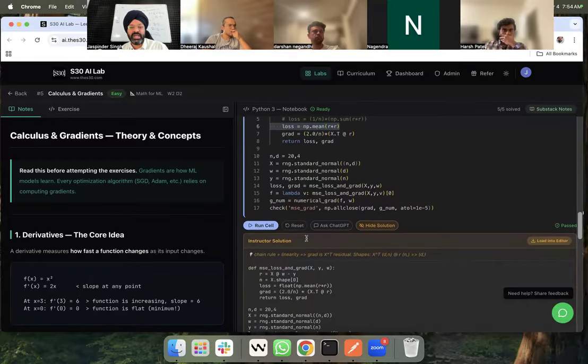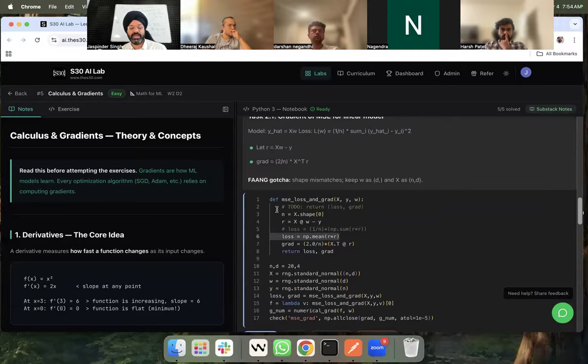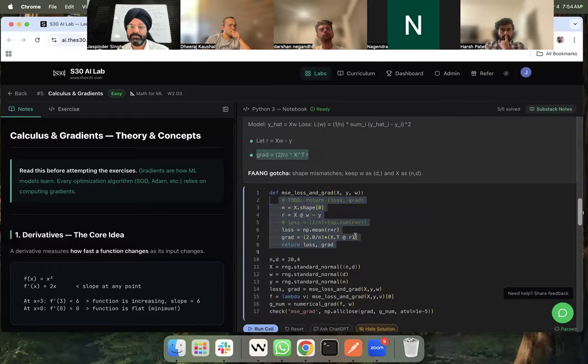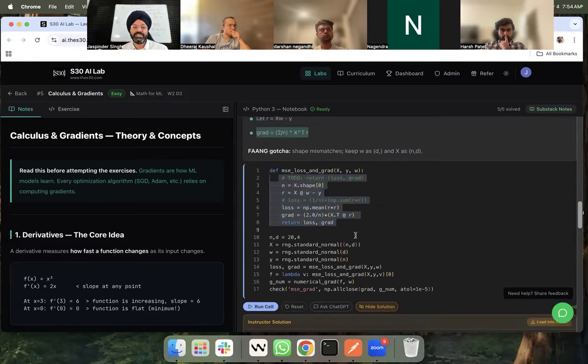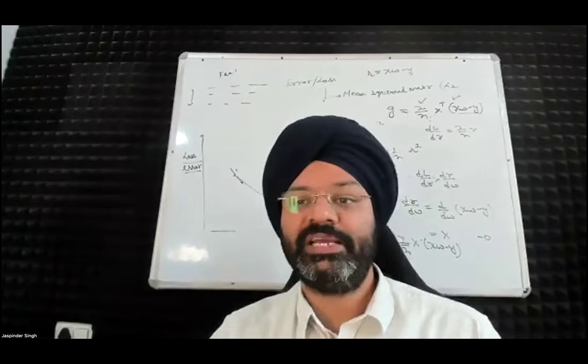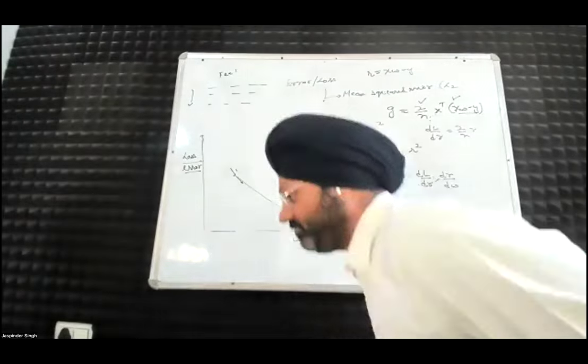Cool. And we are able to validate that it is pretty close to the numerical gradient also. Make sense? So all we did was that in a computer sciencey manner, how do we write the gradient as well as the loss function? That at this particular position of my weights, what's the loss? And at this particular point of my weights, what is the gradient? So that the next iteration can do the gradient step. Gradient step is nothing but adjusting those weights. Make sense? All right. This is for linear regression.